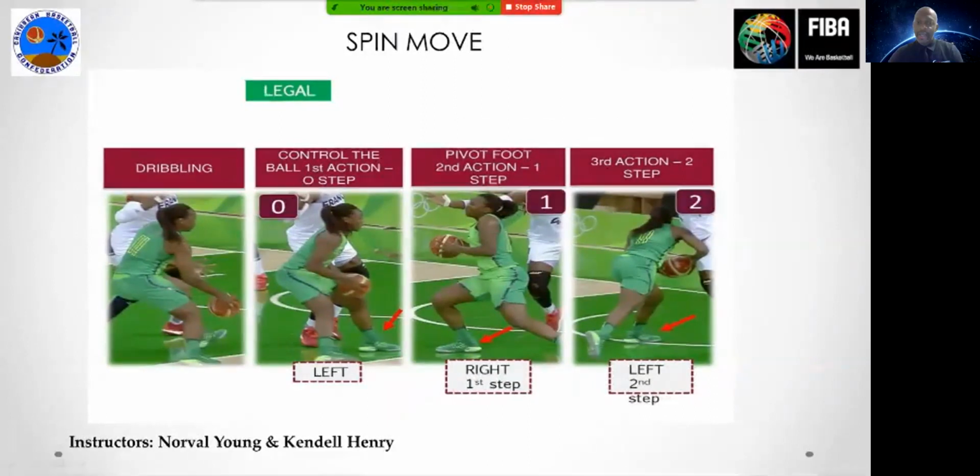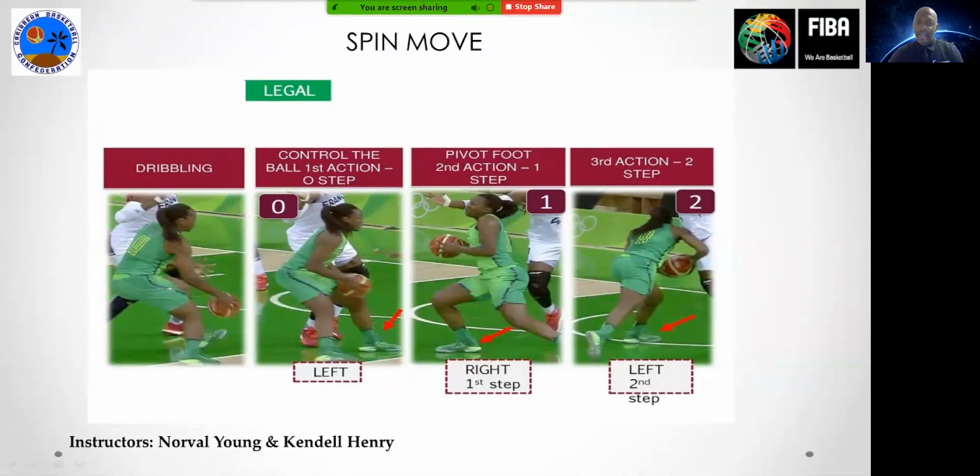That's now the 0. Player spins, right foot becomes the first step. And the first step is now the pivot foot. Okay? Third action, which is now the 2-step, player places the left foot on the floor. That is legal.